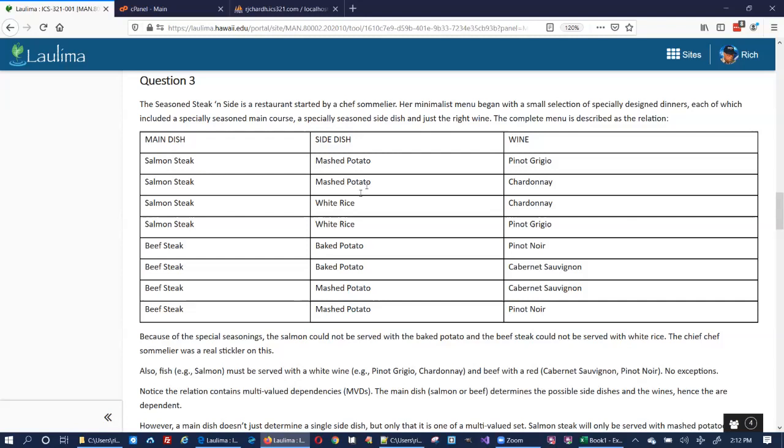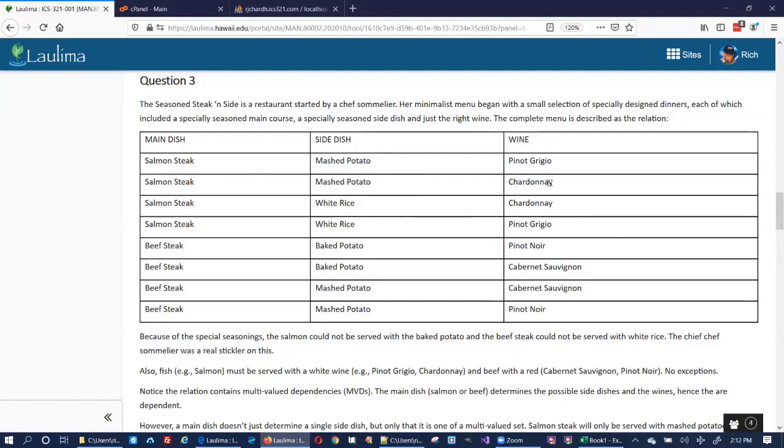But you see, we could still have anomalies. This form does not preserve the rules of salmon steak only allowing mashed potato or white rice, and salmon steak only allowing Pinot Grigio or Chardonnay. It doesn't preserve those rules in this table.